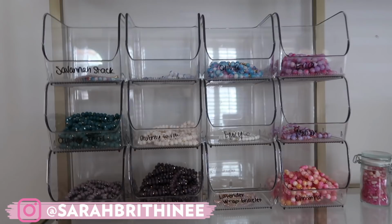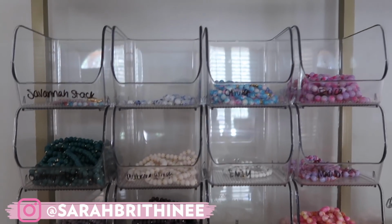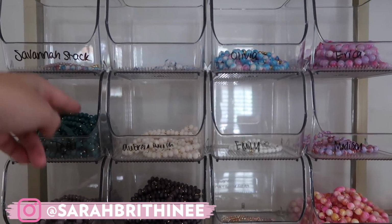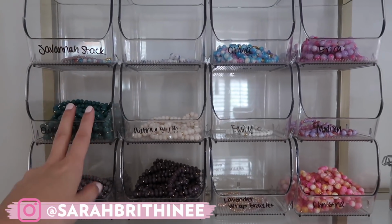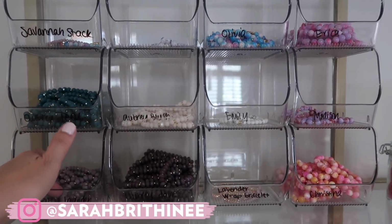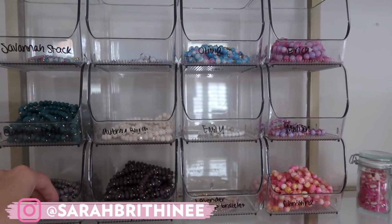Another item in my office are these bins, in which I just keep bracelets that are made so that when I get orders, I can just pick them and pack them up. But these again could be used for snacks in your pantry. If you have a small pantry, it's easy to stack these and then you can just grab things instead of trying to get to boxes behind things. These would also be great in your refrigerator. Again, tools, if you had nails and screws and bolts, these would be great in the garage or on a work shelf. They would be great for crafting supplies, different threads, beads, whatever. These I just think are so great.